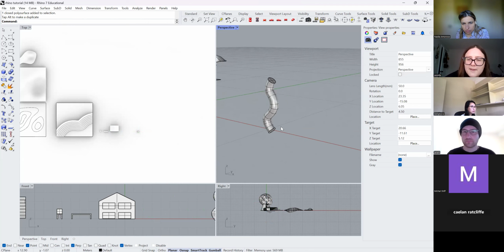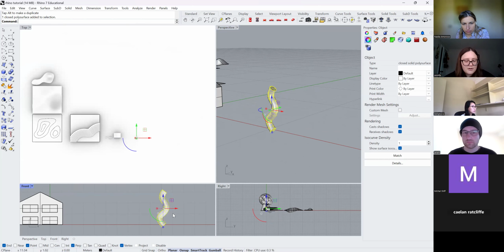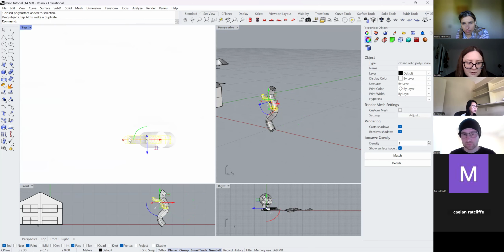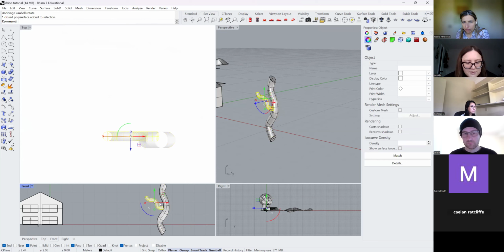Okay, and then what you can do is similar to how we used those cones earlier. Now this is just a thick tree, but you can manipulate it in your front view. And then in your top view, just try and set it in the center. This is a very thick tree. But anyways, you get the idea.